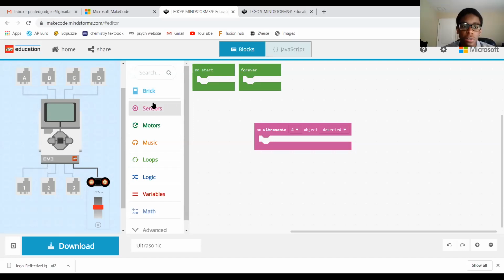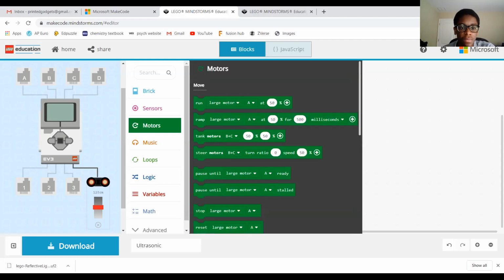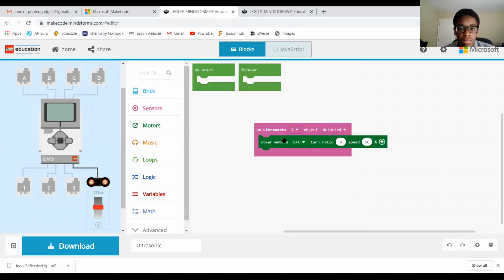All right, sure. So let's go into motors. So we want it to move back first. But we're gonna go into motors and where it says steer motors, because that way we can use both of our wheels, and we're gonna drag that one out.